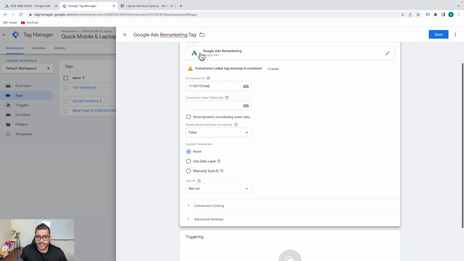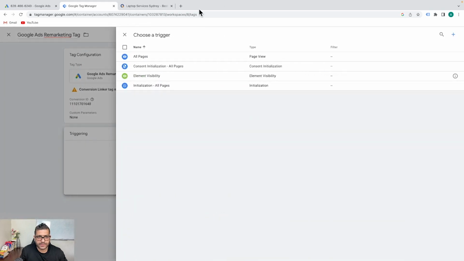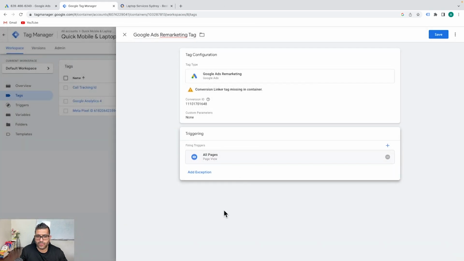Then it says conversion linker tag is missing in container. So we're gonna create that one, so don't worry about this at the moment if you get this option. Then on the triggering, we're gonna choose all pages. What it means is we want this remarketing tag to work on all of our website pages. This one we're gonna set up after that one. And then we're gonna say save.